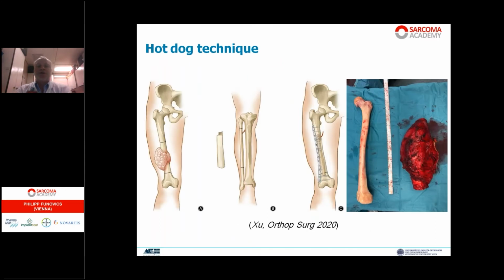And here is the hot dog technique, as described by several authors like Cabana and Hazem-Özker, where we take out the segmental defect in the femur, take out the vascularized fibula, wrap a massive allograft like this one around the fibula, as you would have the hot dog with the warm sausage in the center and the bread wrapped around it. This is the devitalized bone that can be an autograft or an allograft or an irradiated autograft, and is then replanted to be fixated with a plate.